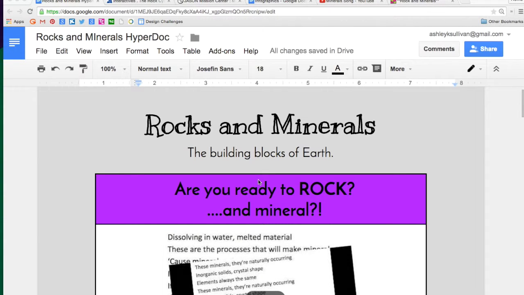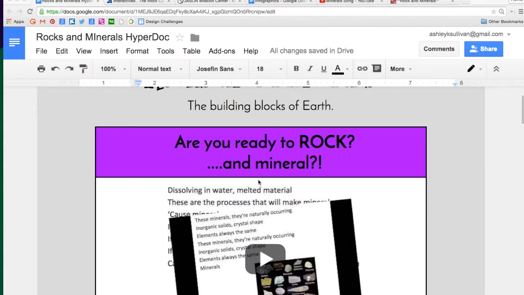So there are a lot of ways that you can add links to a Google Doc, and I'm going to show you a couple right now. This is a document I've created for my students that has lots of links and activities and things for them to follow and write about, and there's a few more things that I'd like to add into it.